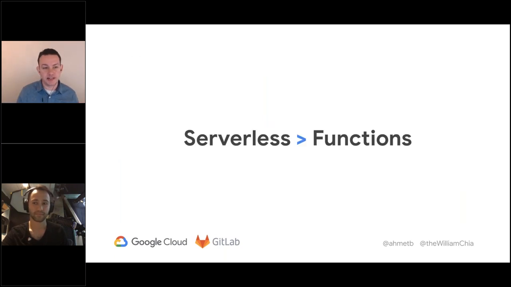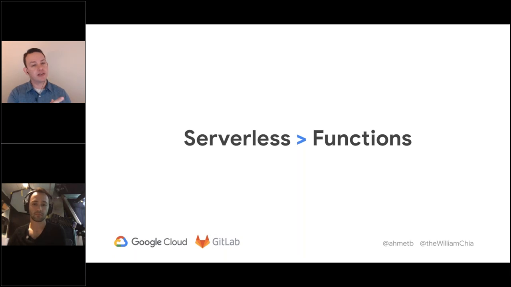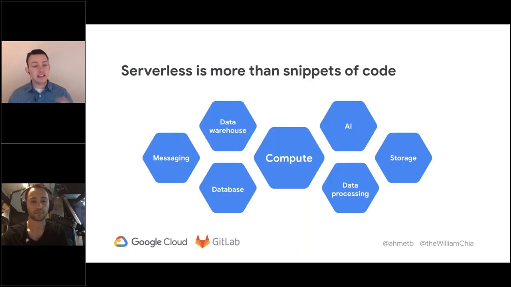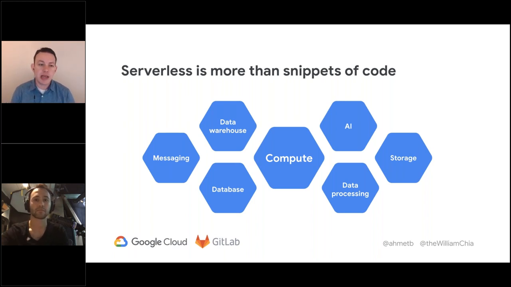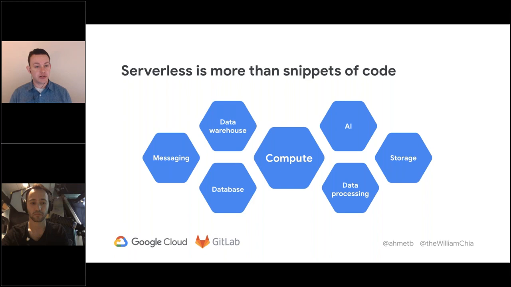However, serverless is more than just functions. People tend to think of serverless and equate it with functions or functions as a service — what we call FaaS. But serverless is so much more than functions, and that's what we'd really like to talk about today. Folks will say functions go great with managed services. A serverless architecture will almost certainly include managed services — from a major cloud provider or SaaS provider — giving you a messaging queue, database, AI, or compute. These managed services go really well with functions, usually in a microservices architecture.